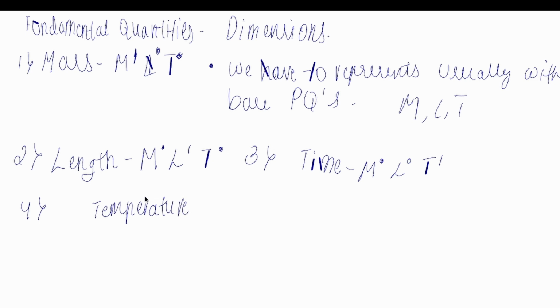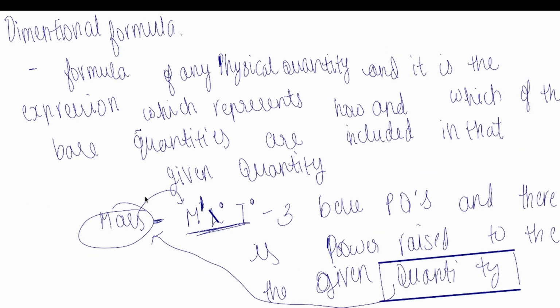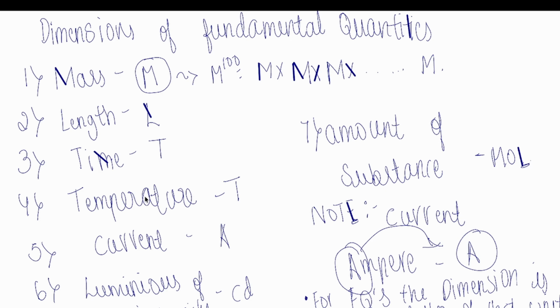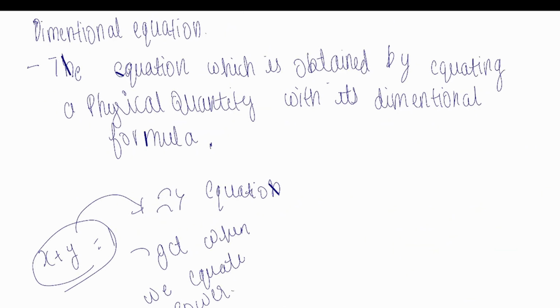In the beginning of the session, we had written some of the dimensions of fundamental quantities. So these fundamental quantities, we raise the power to them, and we write the dimensional formula of derived quantities using all of this. So the fundamental quantities have their own dimensional formula, but as we know, the dimensional formula of derived quantities should be derived using the dimensional formula of fundamental quantities, as derived units depend on fundamental quantities for their existence as per the definition of derived units.